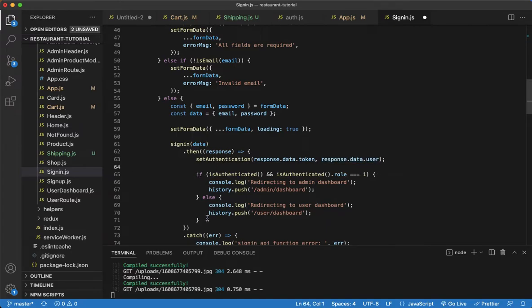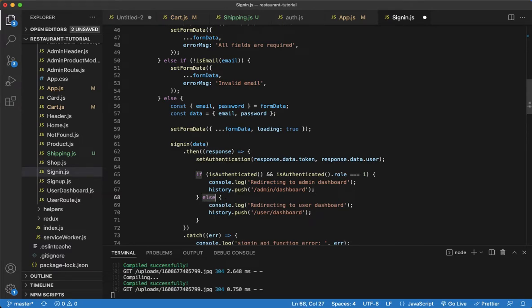And then we have the condition here, which is going to do the appropriate redirection that is needed. The first condition is checking if the user is authenticated and they have the role of 1, then that means they are admin, so they're going to be redirected to the admin dashboard. Else, what we did was redirect to the user dashboard, but we're going to make some changes here.